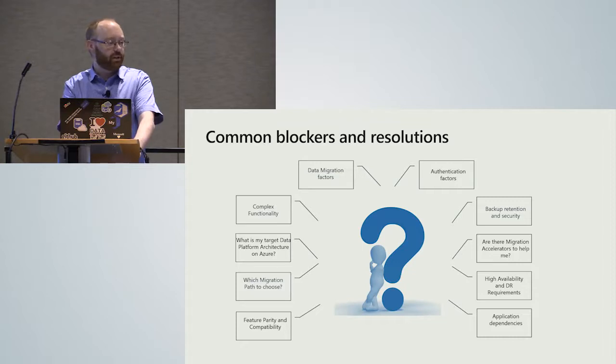We also have custom IP that we built up predating that can also help. And again, Jay will be talking about that a little bit more and discussing a little bit more about the options there. And finally, backup retention and security as well. These are another one of the blockers.